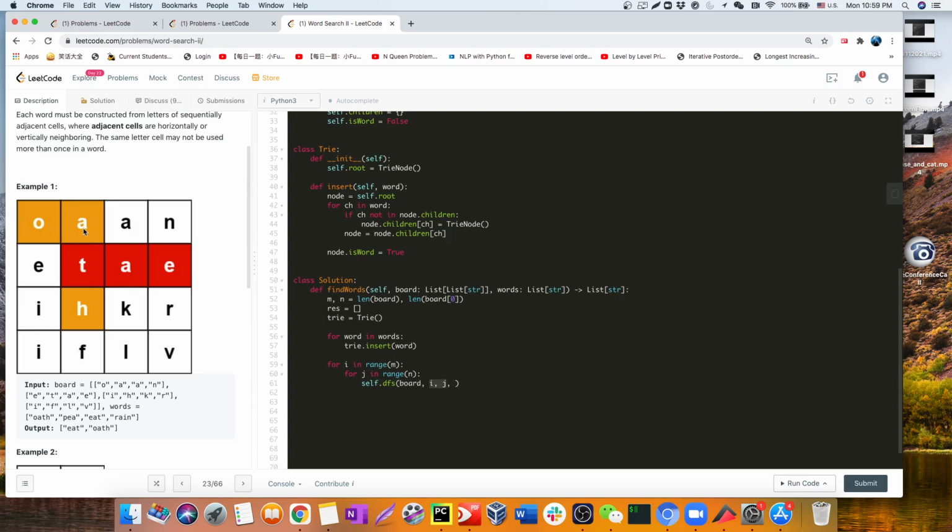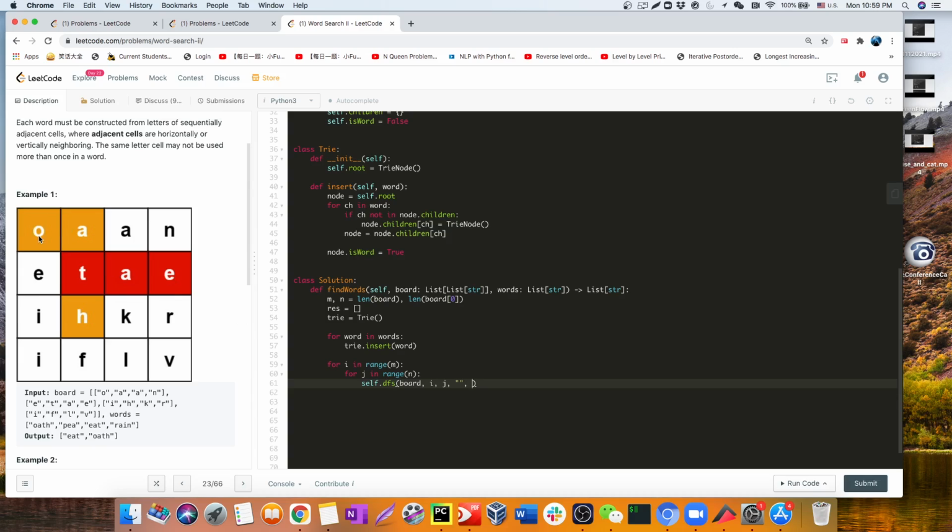And because we're going to search for the left and right, up and down, we're going to search for all the neighbors. So we need coordinates. And we don't need the character right here because we can just get the character by using the board with the corresponding coordinates. And then once we have that, what else do we need? So we need a path to track what we already have.